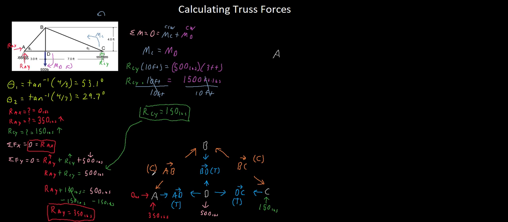So it's the same free body diagram that we're looking at over here, just of joint A by itself. And what do we have acting on joint A? Well, we got 0 pounds going to the right. We got 350 pounds going upward. We've got some unknown force going to the right at AD. So we'll call that vector AD going to the right. And we've got a downward and leftward force, some unknown force, of AB pushing down on joint A as well.